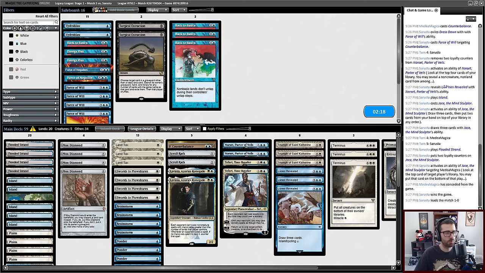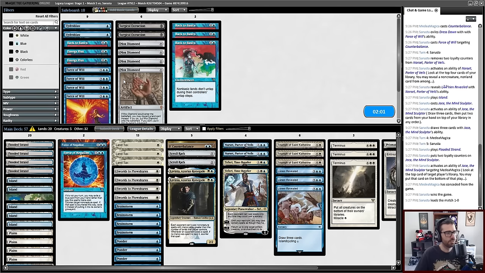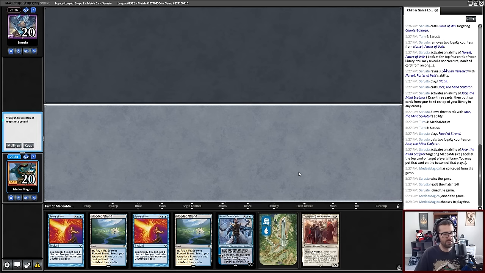So, this has power and toughness. I'll bring that in. I don't want to be two-for-one-ing myself with counterspells. Force of Negation is acceptable. This game is going to drag on long enough that Mox Diamond probably doesn't matter. This is just card disadvantage, and I don't really want to Force of Will, but I think I will.